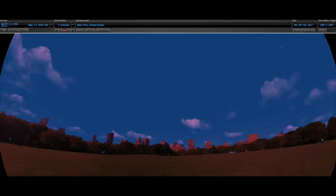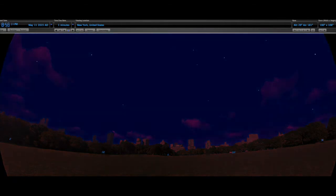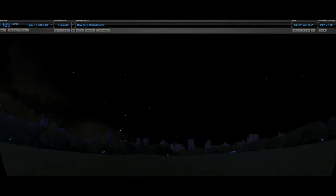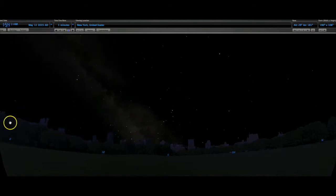We're going to be observing the apparent motion of stars over the course of a night on a May evening. A beautiful thing to do is to go out during the night and watch the stars — you can actually observe that they don't stay in the same spot over an evening. Using this program called Starry Night, we're going to speed up time so we can see this together.